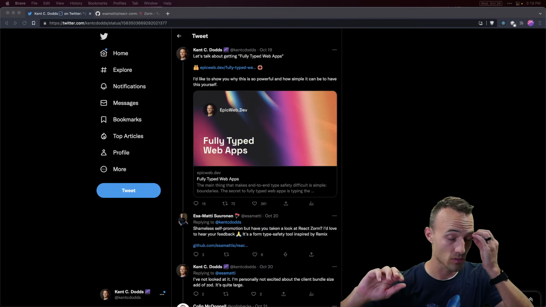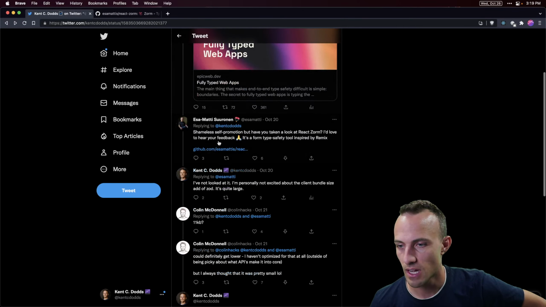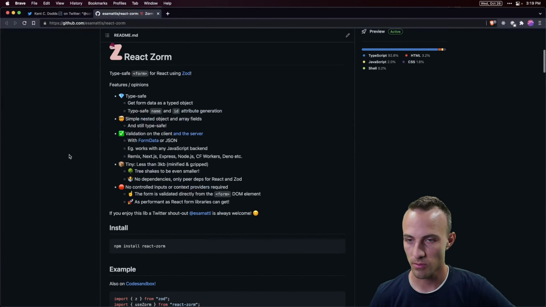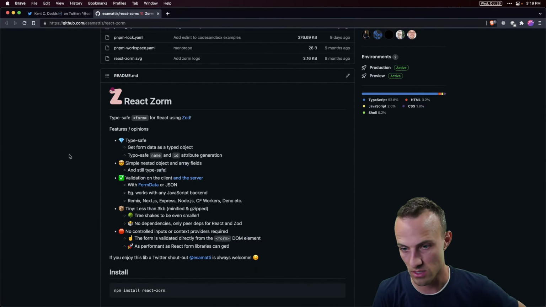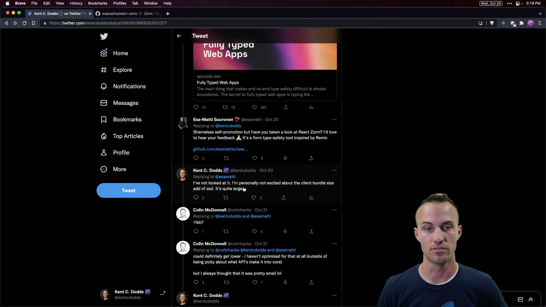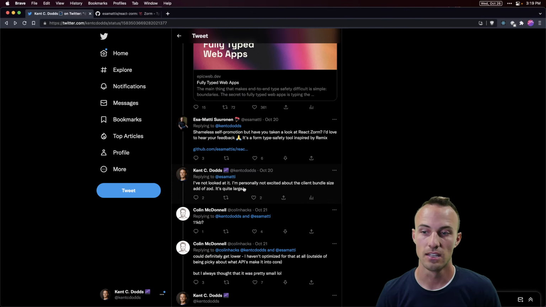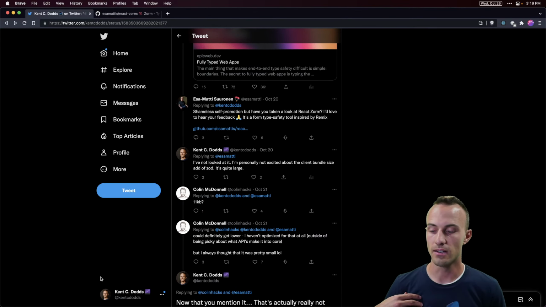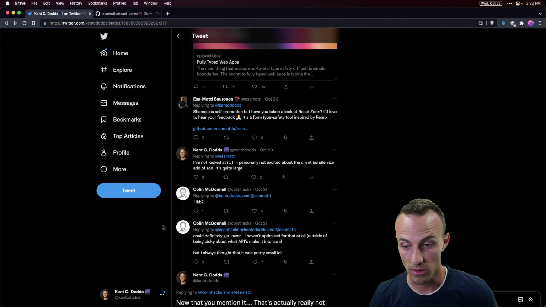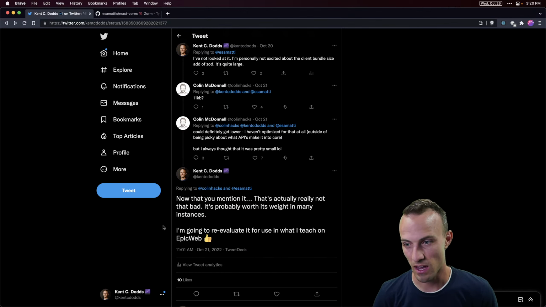I wrote this blog post last week, I think, or two weeks ago. Somebody asked me about using their Zorm library, and I've seen libraries like this that use Zod schemas for forms. It's interesting, but my concern has always been the client bundle size out of Zod. If you ship Zod to the client, that's going to be a bit of a bundle increase. I knew it was 11 kilobytes gzipped, but when Colin brought it up, Colin's the creator of Zod, it made me think maybe that's actually not all that bad.